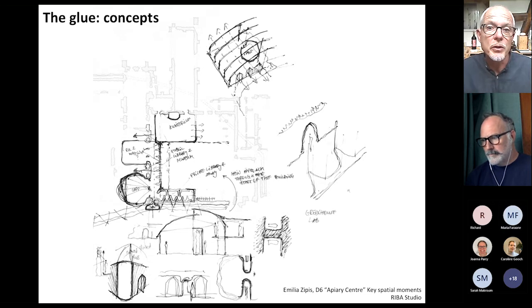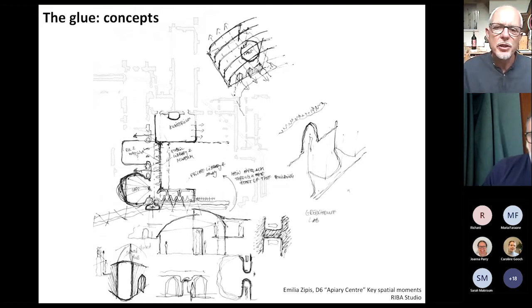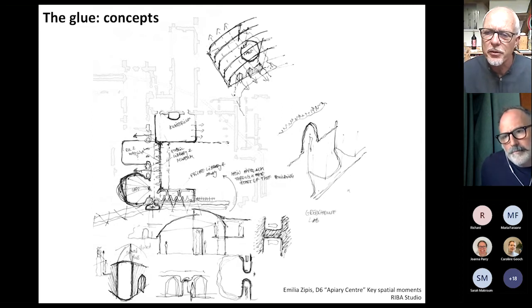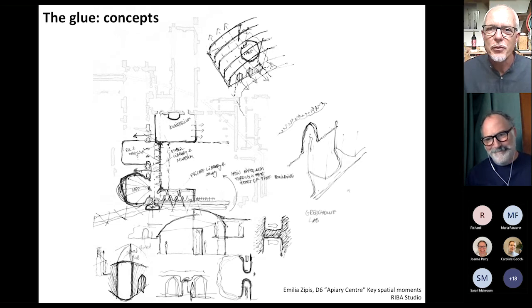That word, a concept. And that's a funny thing, the word conceptual thinking, you see it here all the time. Your tutor will be talking about the concepts behind your project. And actually, I'm not so sure that everybody really knows what that word even means.